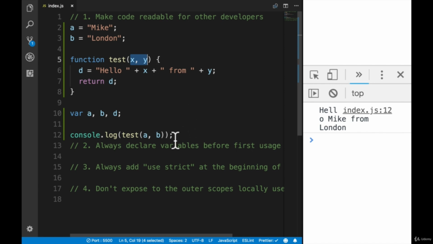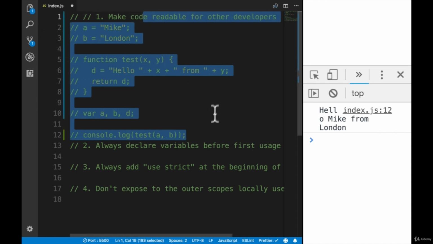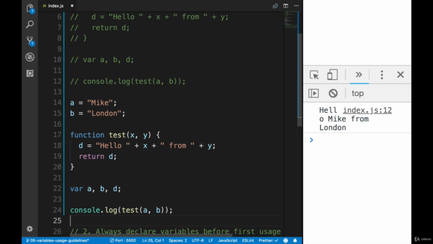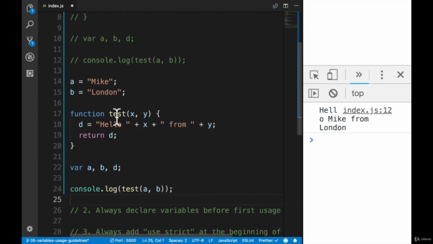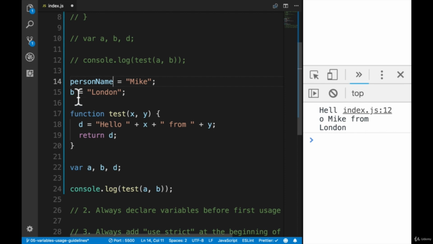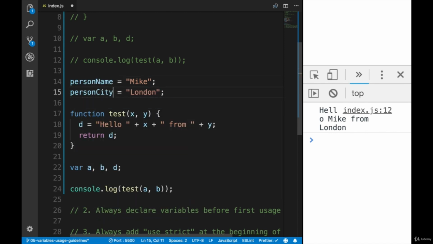Let's rewrite this piece of code and make it more readable. I'll copy this part, comment this block, and paste the copied code here. First of all, let's give all variables meaningful names. This variable will be named personName, and this will be personCity.